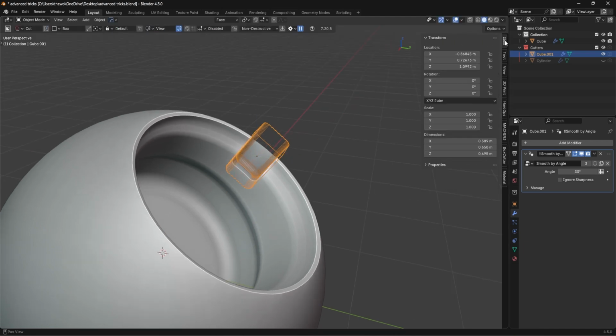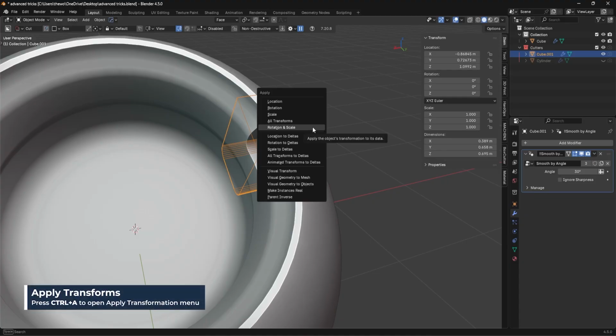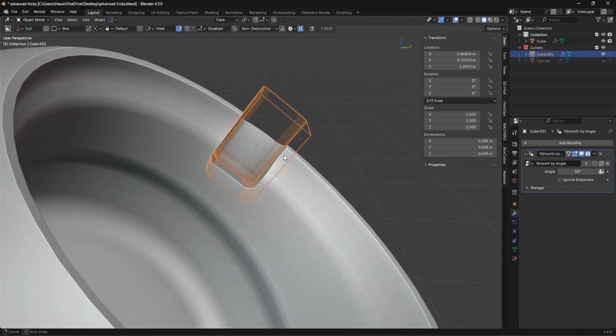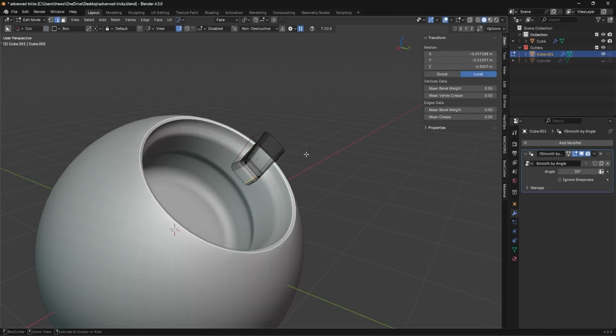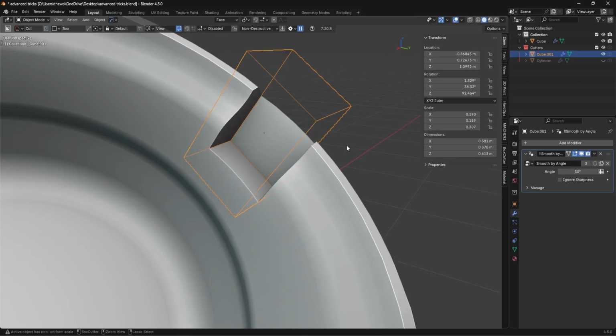okay, in this case, the rotation is applied. And that's kind of an error on my part. I could re-record this, but I think this is worth showing you. Earlier, when I was adding this bevel, I pressed Control A to apply the rotation and scale. What I should have done here is apply only the scale, because now I don't have a rotation value to work with, so I can't really mirror this easily. So I'm just going to undo that, and I'll show you what I should have done instead.